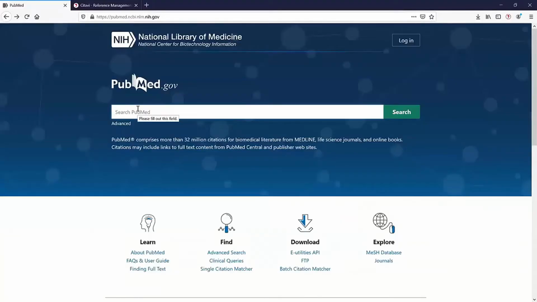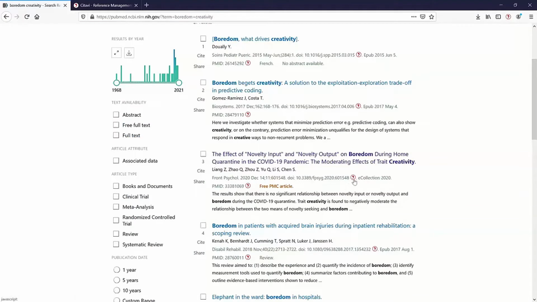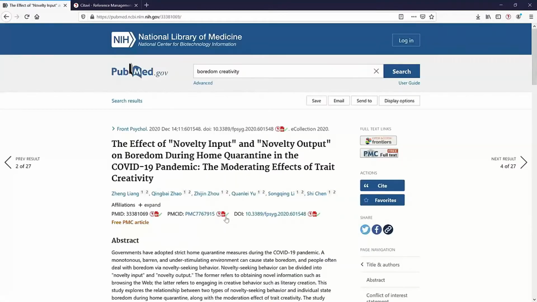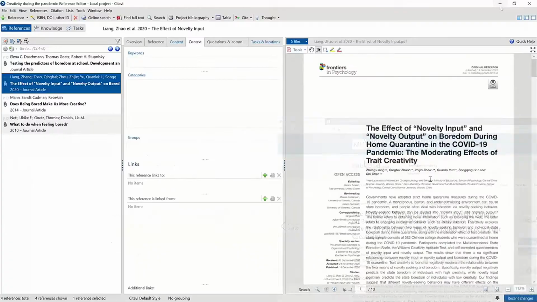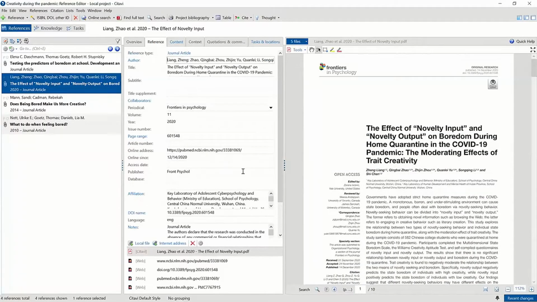You can, of course, import from databases, and I'll just use PubMed because it's freely accessible. I can click on this little symbol here, and this will appear if you're working in Firefox, Chrome, or Edge. What we call this is the Citavi picker. It just lets you very easily import web content. And I can see that here because there's the little check mark and then the PDF symbol. So now when I go back to Citavi, I have that information, and we'll change over now to the reference tab. And then I have all of the different source information that I'll need for citation later on.